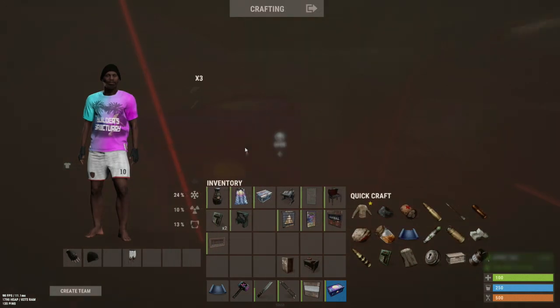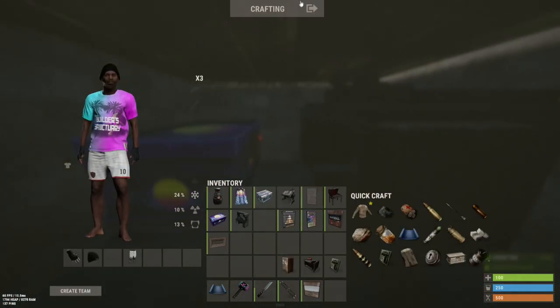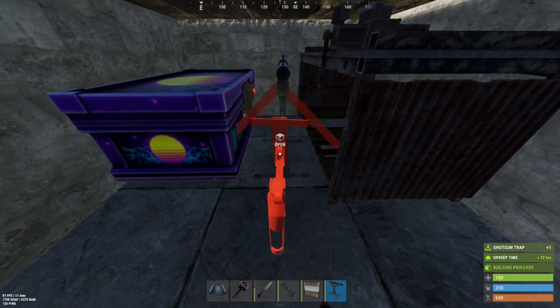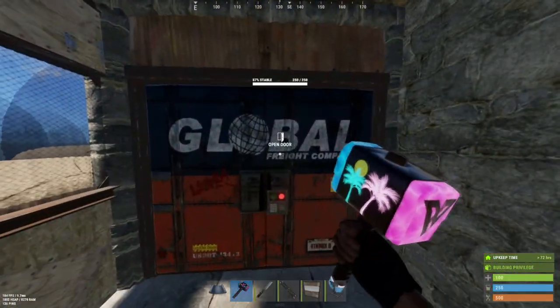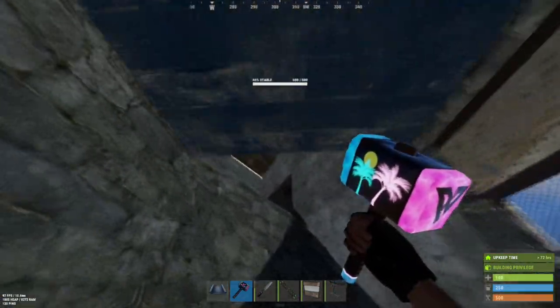You can also add a large box right here and add a code lock to that. And if you have someone, you can place your shotgun traps right here and another one up here. And that should completely eliminate any door campers from coming in and taking your drop box loot if they do manage to kill you.